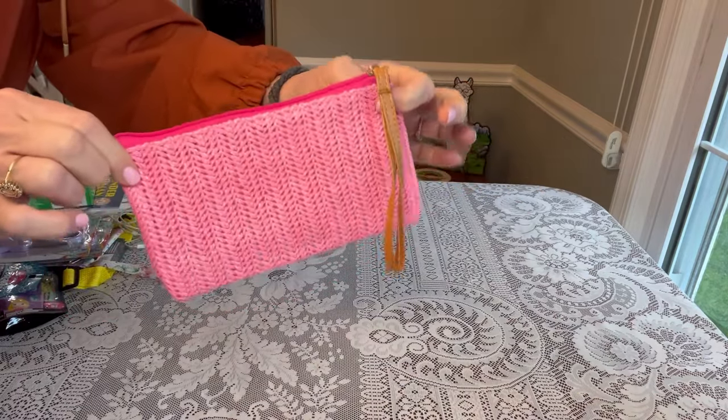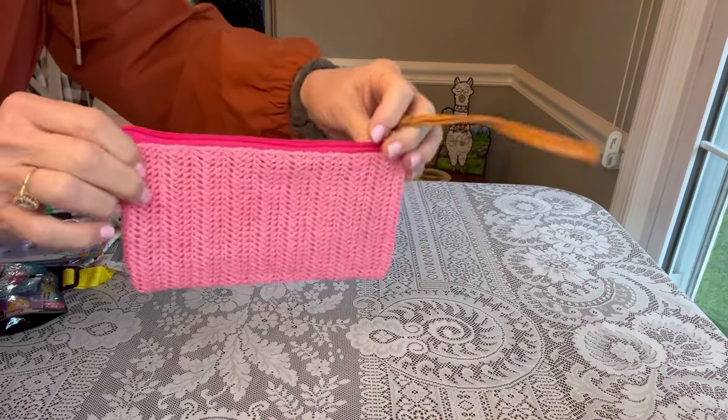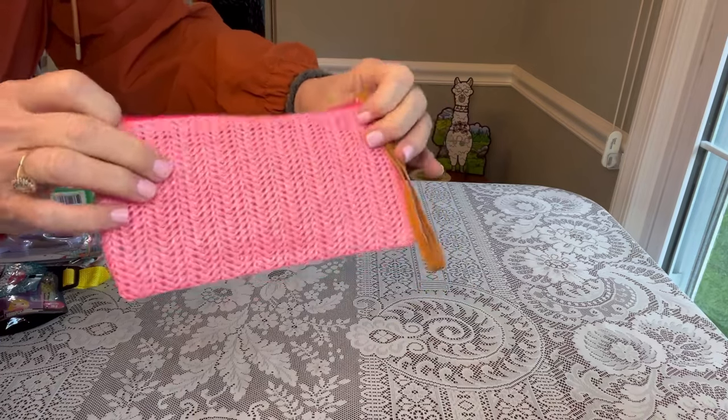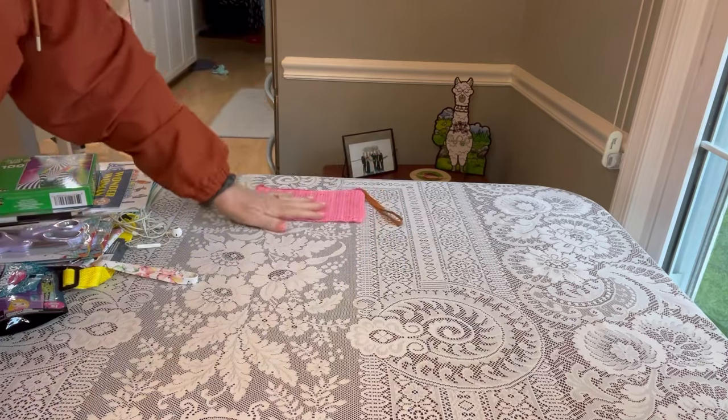I've already packed these up. So this is the only one. I got a couple of these. And I'm actually going to use these as pencil cases, or they can use it as a purse if they'd like. But I love these. I love how bright the color was. So I picked that up.